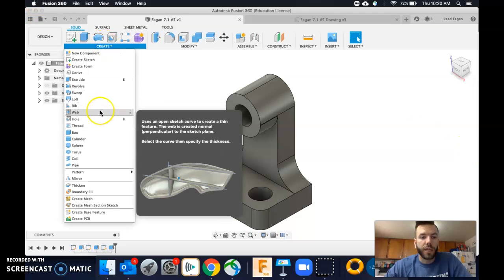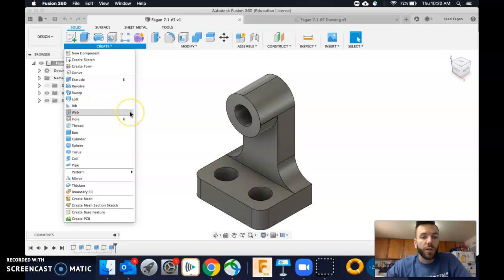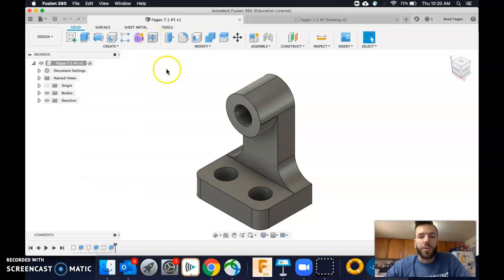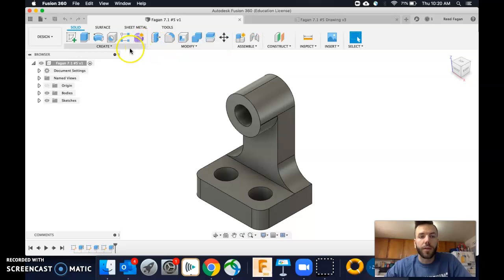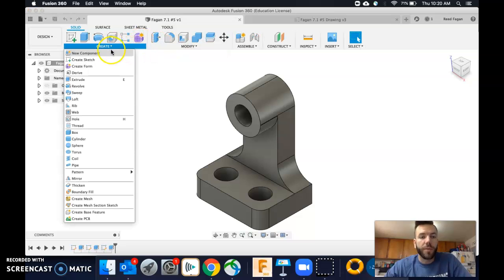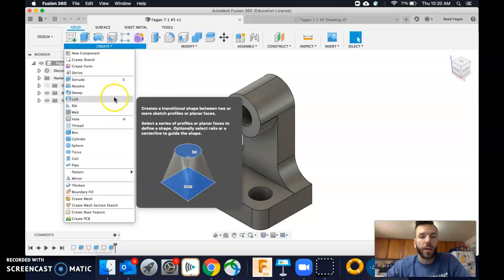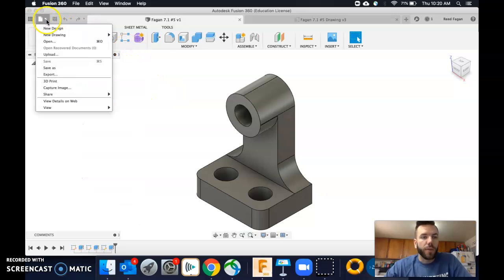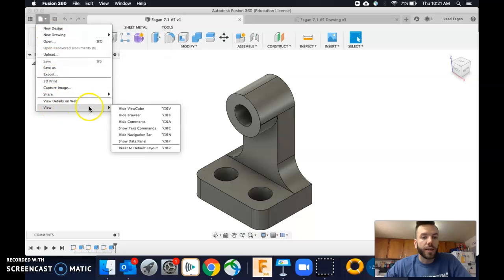All right. Next thing you could do is maybe if one of these gets removed, or let's say you had one that you were using frequently and you want it to be back there, like maybe web. This is what you would have done to get it on there in the first place. You would have said, all right, I want this to be pinned to the toolbar. Okay, and so now it shows up in the toolbar. So yeah, you're going along, and somehow it goes away. Well, all you have to do is just click on this drop down, find that command again, and then go to the three dots and pin to the toolbar. Okay, really simple.